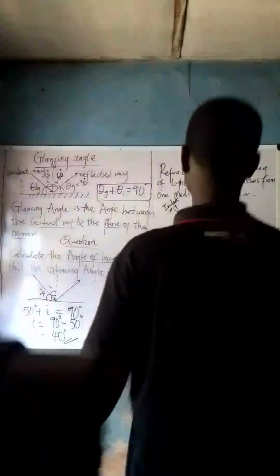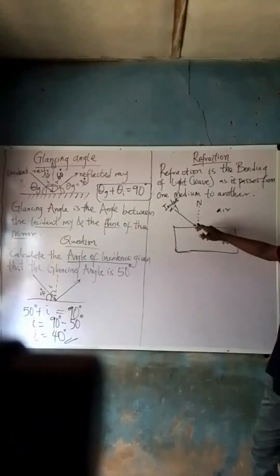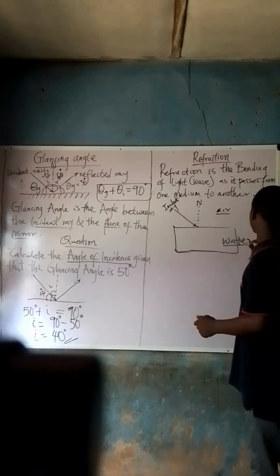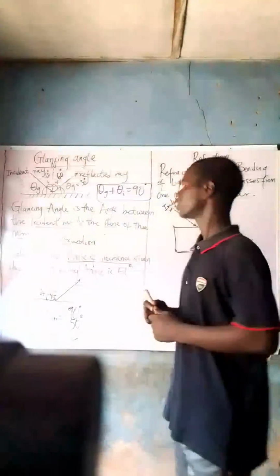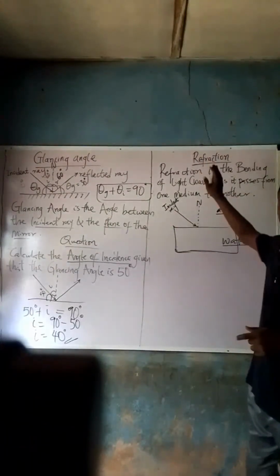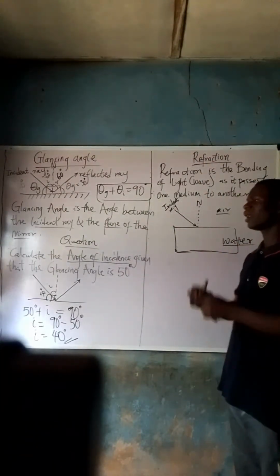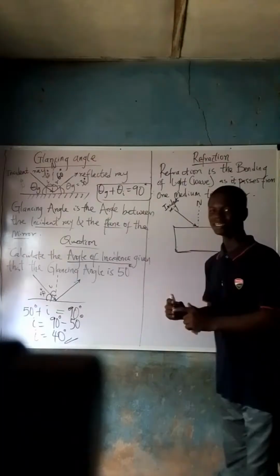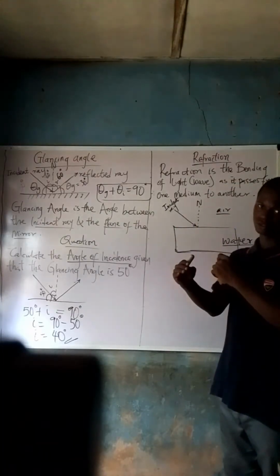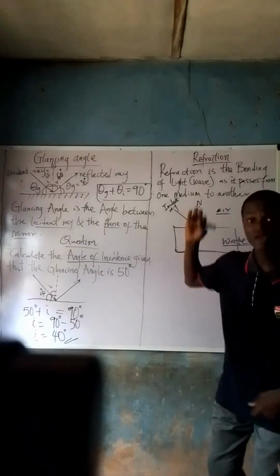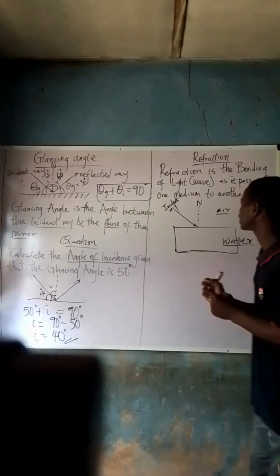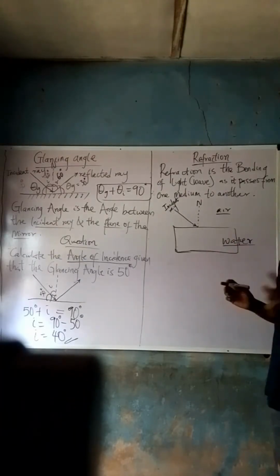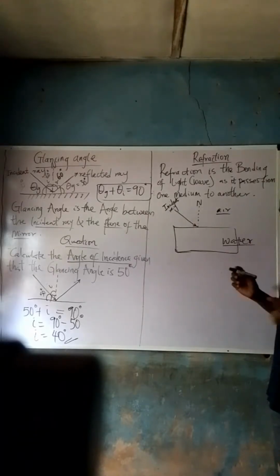Now, if this is true, guys, an incident ray is impinging on the surface of another medium. Mind you, this is air, this is water. There are two different mediums entirely. What this law, refraction, is talking about is that as waves generally pass from one medium to another, they tend to experience this bending either towards the normal or away from the normal. Take note, there are two scenarios that can occur. The wave can either bend towards the normal or away from the normal. I will tell you the conditions these are dependent on.